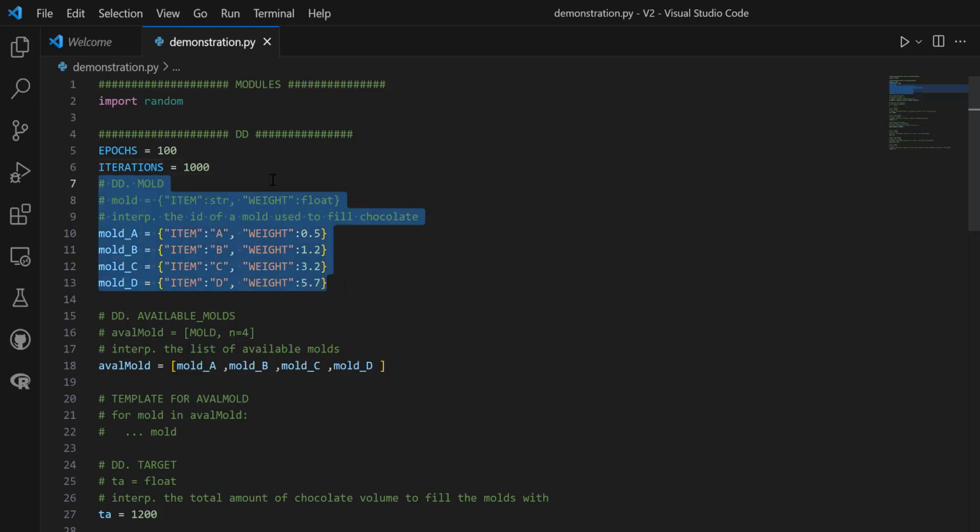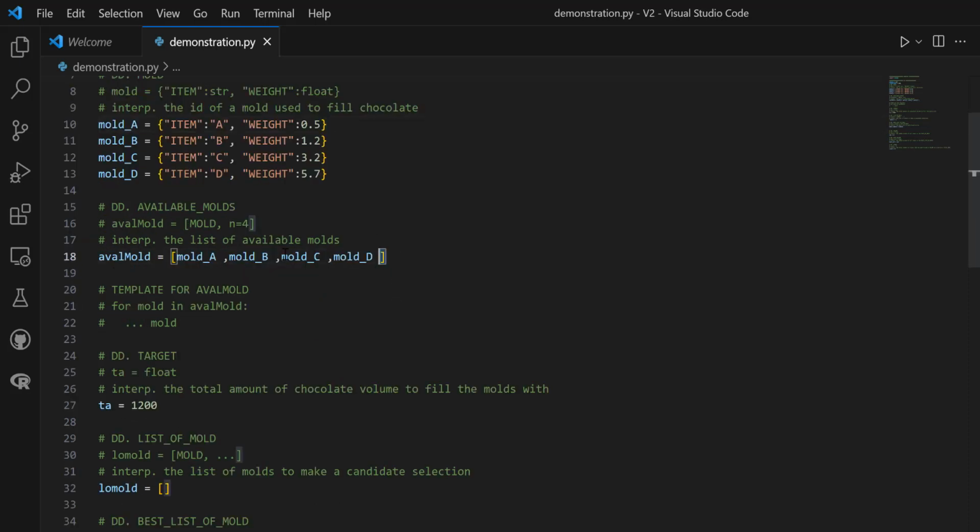So the next one is going to be a compound data type of type dictionary that represents the identity of one of the different molds. Notice that in this particular case, each of the molds is referred to with a letter in alphabetical order, A, B, C, and D. So this is one of the keys, the name of the item. But the second one is the information that will allow us to evaluate what is its contribution to a candidate container. These are the same values that we saw in the diagram of the molds.